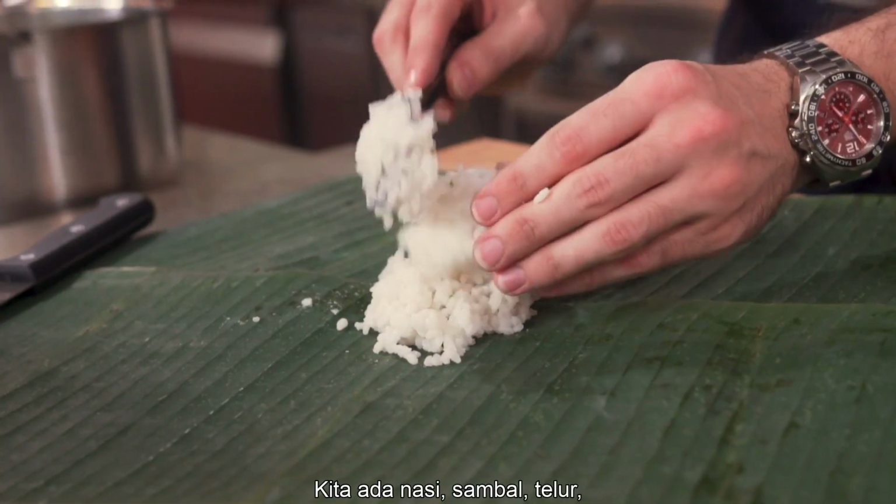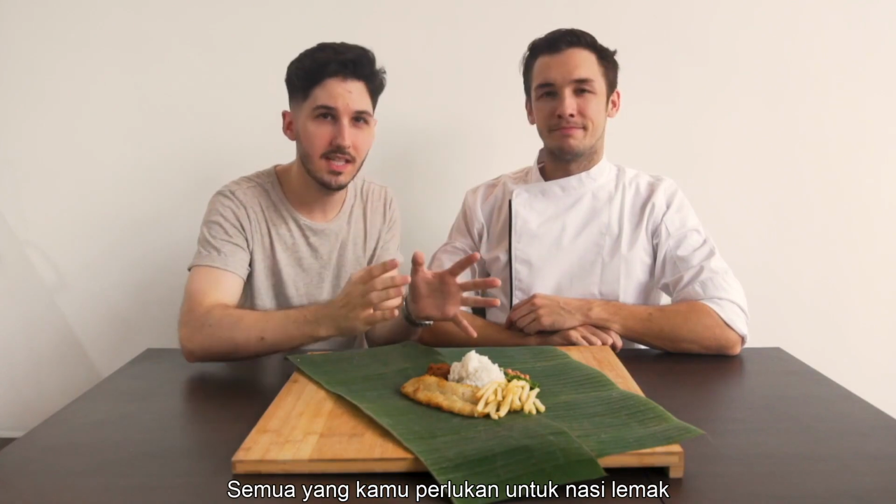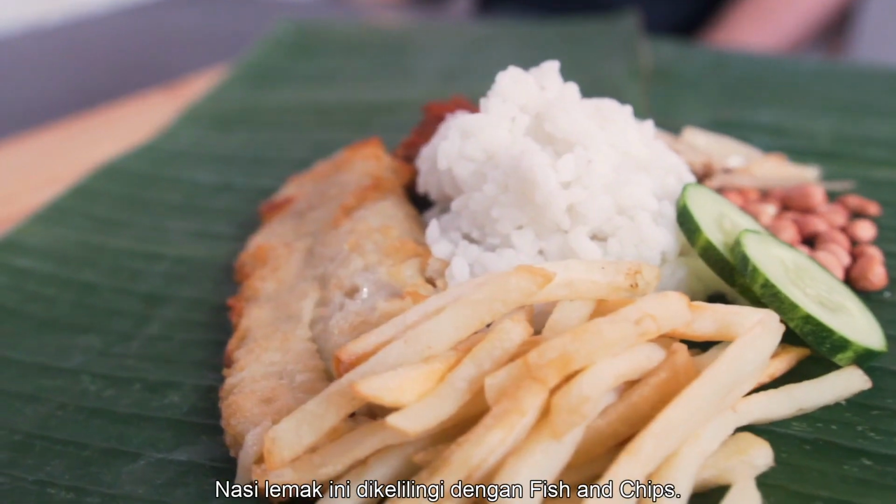Yeah. So we've got the rice, the sambal, the egg, anchovies, peanut, everything you need for the Nasi Lemak, but it is cuddled by the fish and the chips. I think it's perfect. It looks delicious.